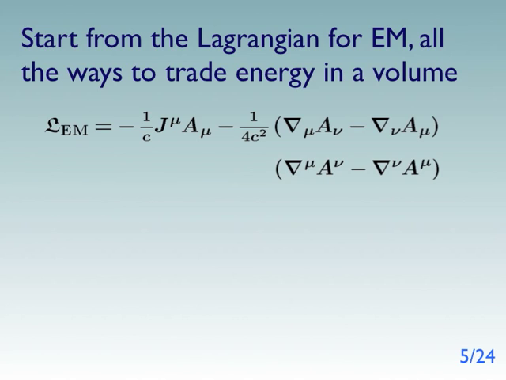So you always start a field theory from the Lagrangian, because that is all the ways to trade energy in a volume. What we have here is a current coupling term, which is the JA term, and you have a field strength tensor contraction. Now we've got that minus sign in there, and that means that this is an anti-symmetric tensor, so that if you switch the indices there, it will flip signs. That's an indication that any force that comes out of this will have a spin 1 nature, and spin 1 particles mediate forces that repel like charges, which is also consistent with electromagnetism. And we have one set of tensors there with the indices down and the others with them up, so they contract and form a scalar.